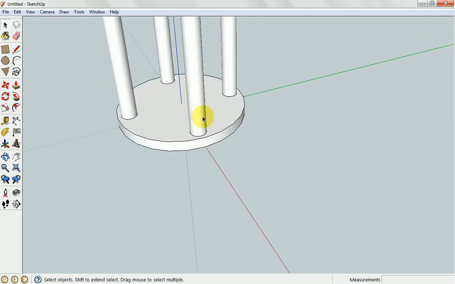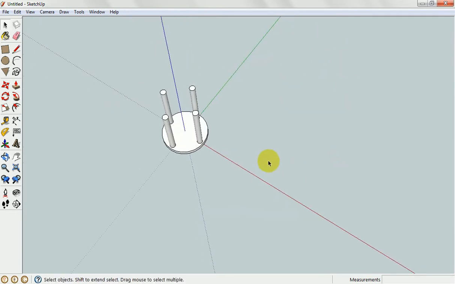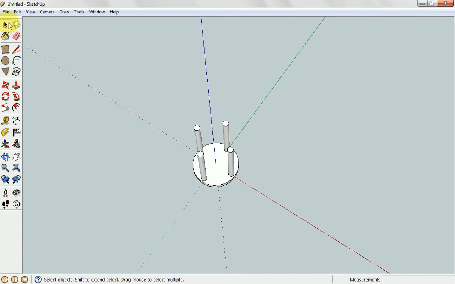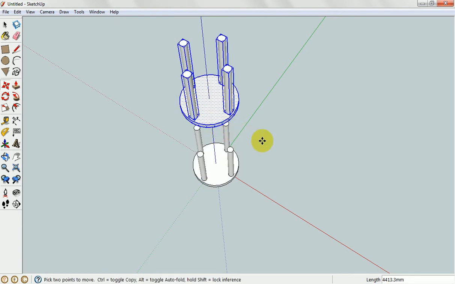Sometimes you might have a complicated shape and you'd like to mirror it. I'll show you quickly how to do that. First thing I'm going to do is select it all, then the move tool, and down the bottom it also says control to toggle copy, and I'm going to copy out a second one.